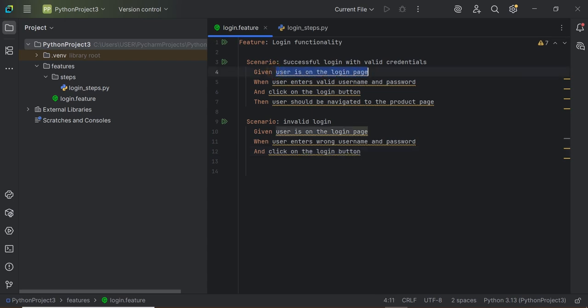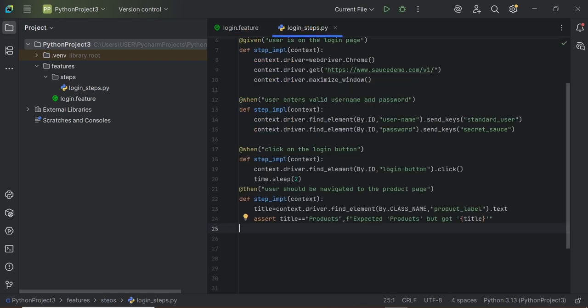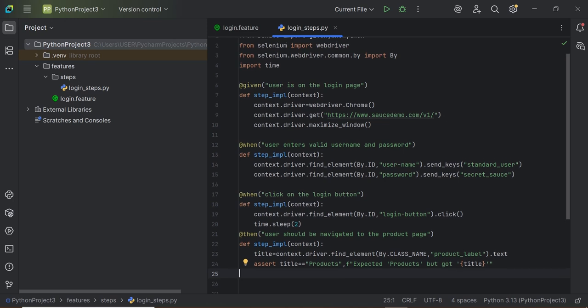Given user is on the login page. Let's make sure we enter the same here, because we do not need to define this step again in the step file. I will show you. Now in the step file, you can view here we have already defined given user is on the login page.